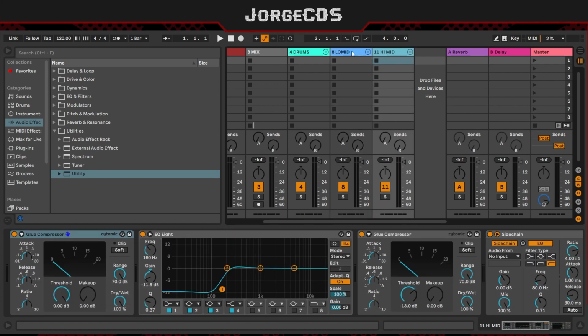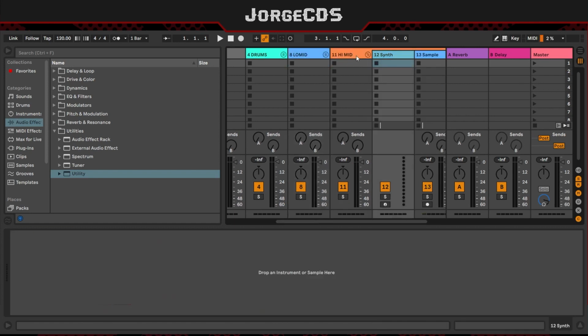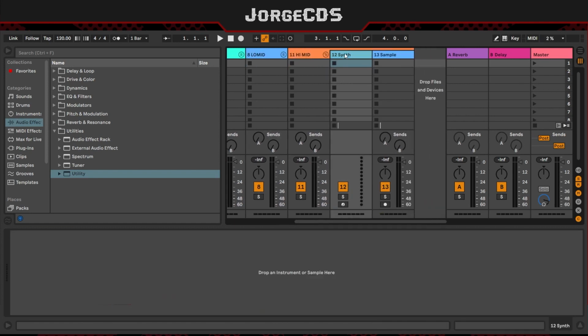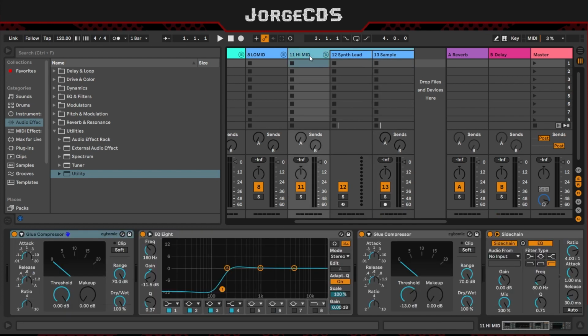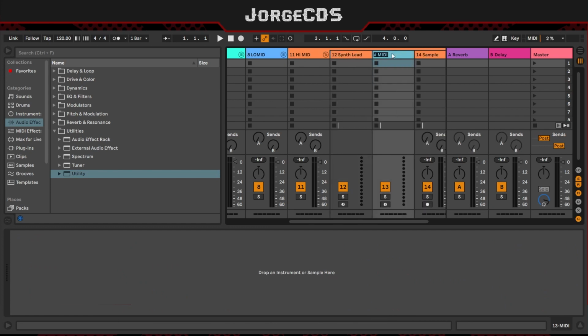So what is the difference between these two? The type of instruments you include in the group. This could be a synth, but the synth could be a synth lead instrument. Let's make this one orange as well. Yes. We could add another MIDI track that has a sample, stack sample, for example.